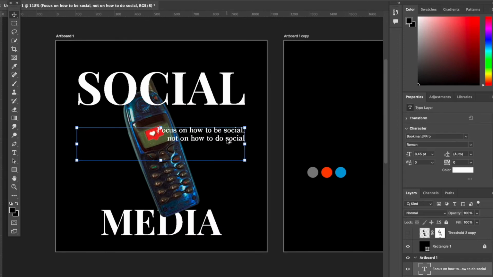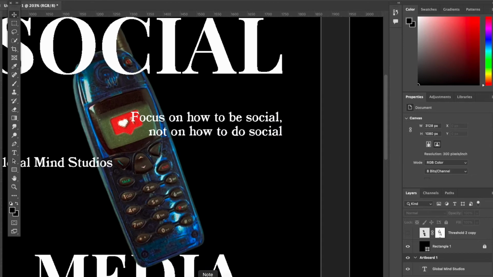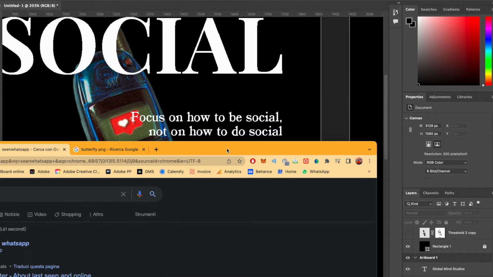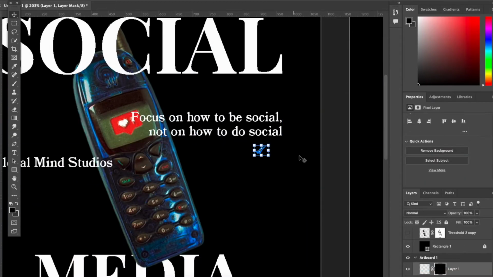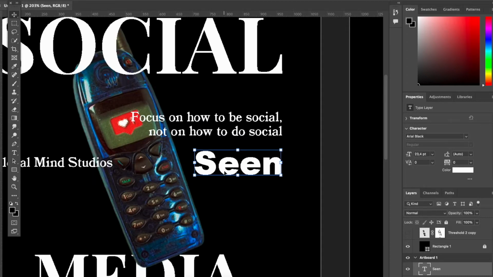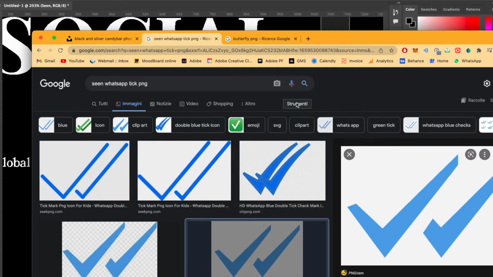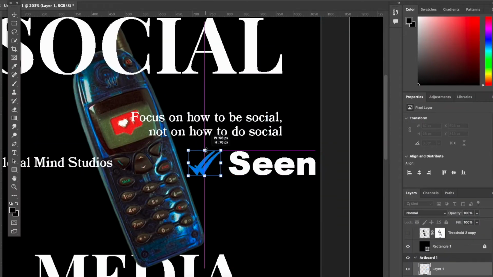Does it have to do with this chat here? No, but I just wanted to add my brand name, since there wasn't any logo or other stuff from my brand, so I just wanted to show that it was my brand here. Then I added with this Arial font the seen feature, which is this one here, with even the two ticks as in WhatsApp, and did the same thing for the other text. So it really seems as if it was social media based as a graphic.